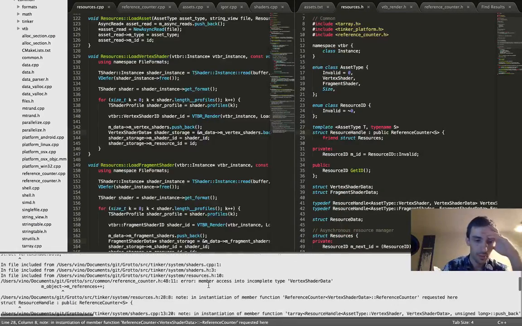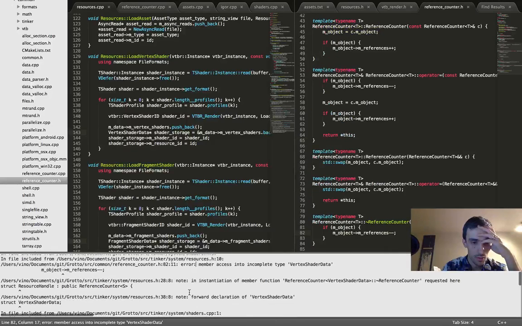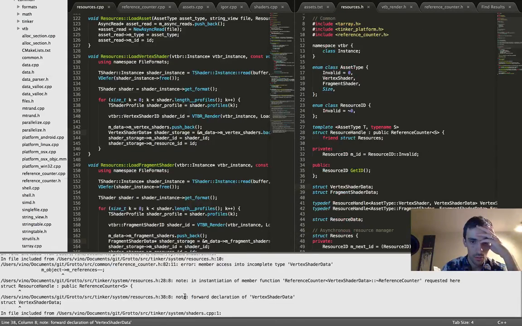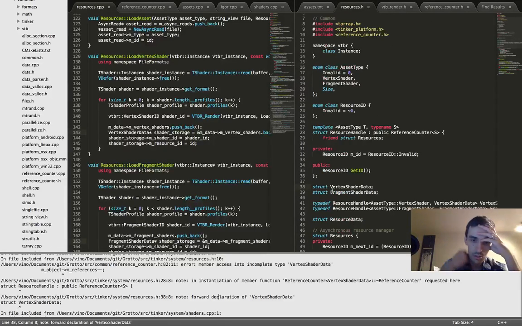Damn it. Remember access to incomplete type. Yeah. So I can't use this for declared vertex shader data. Oh, C++. You're killing me. You're really killing me here.